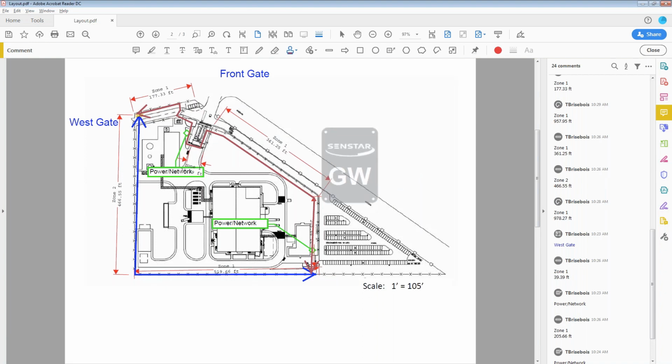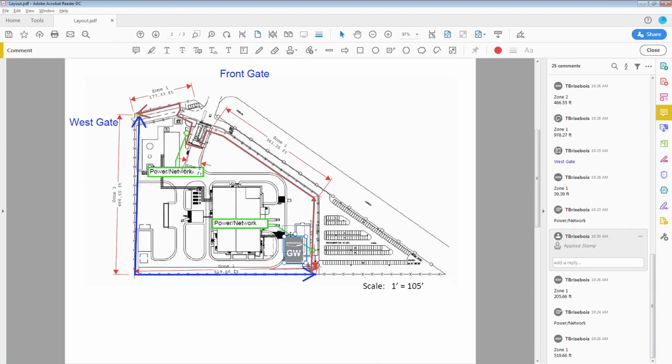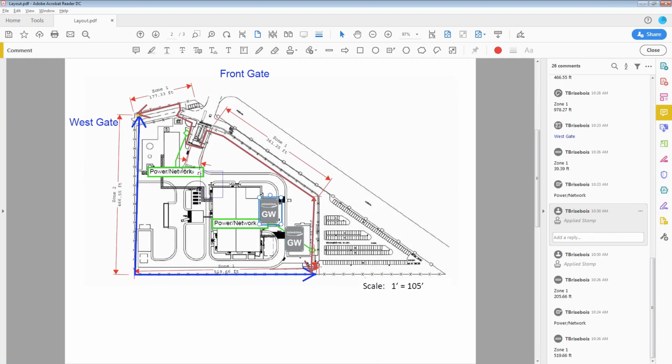So I'm going to put two gateways, and a gateway is for up to 100 luminaires. I'm going to put one where we have network and power, which is located right here. I can add in the other stamp the same way, or I can just hit Control-C and Control-V, which will copy my selected item, and I'll put that one here as well. So now I know I have representation of where my two gateways will be. One gateway will drive the blue luminaires, and the other gateway will drive the dark red luminaires.